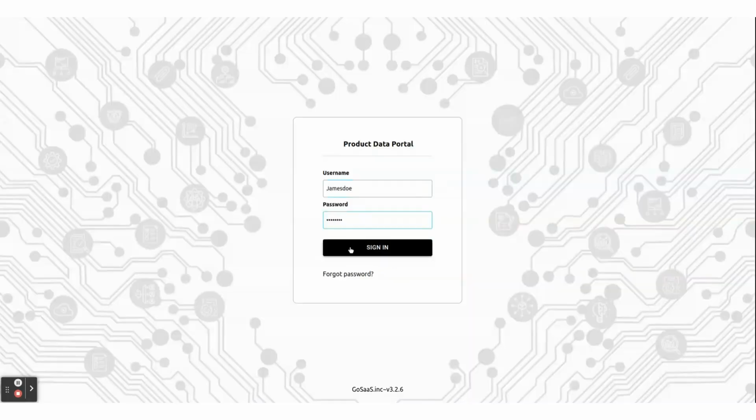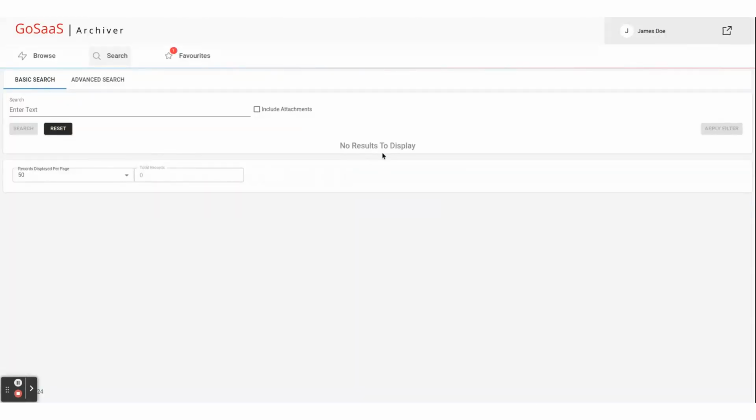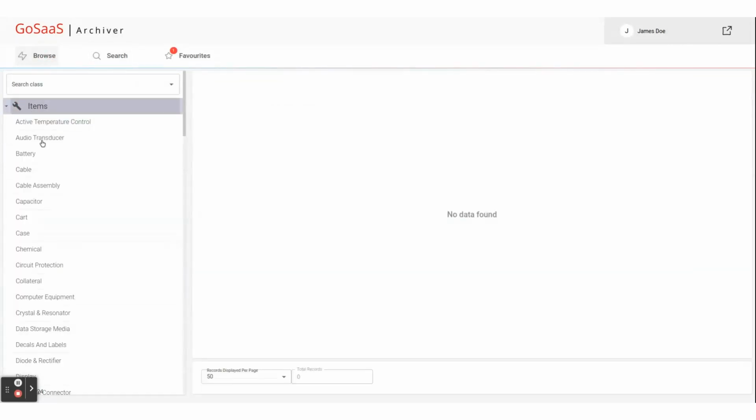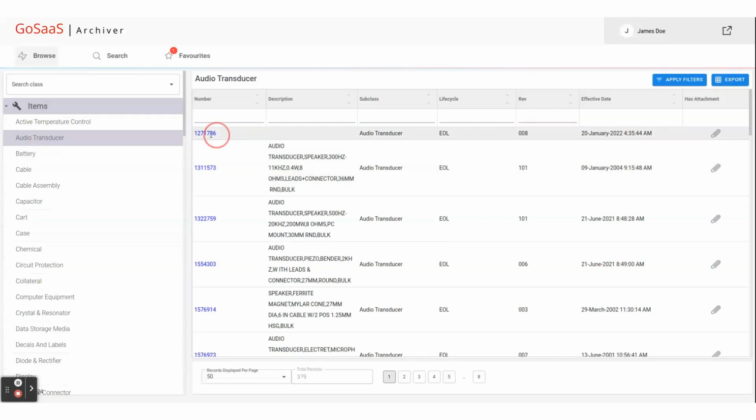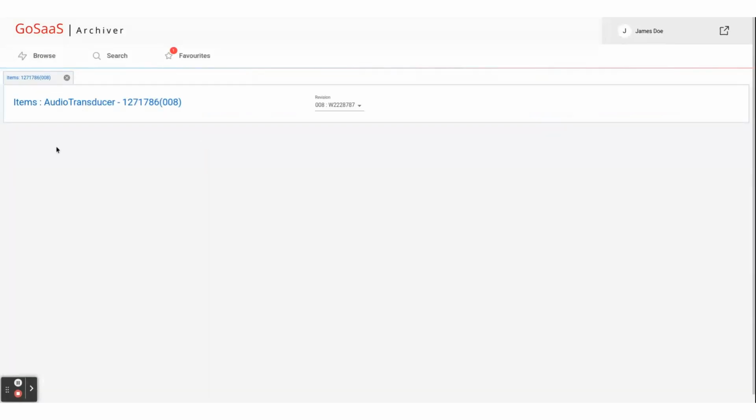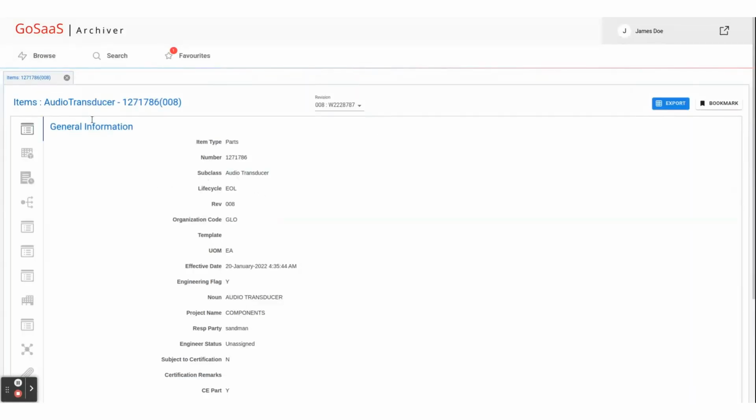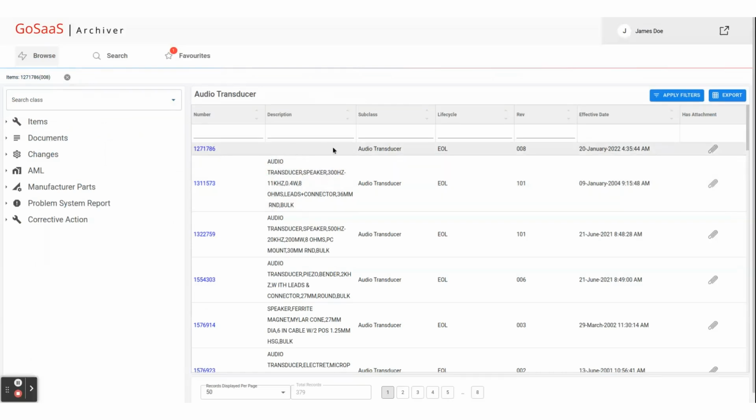Let's log into the GoArchiver interface through the basic user account to see if said criteria has been applied. For any other user on which this criteria has not been applied, the description attribute will remain visible. However, for this individual, a blank is seen in the description, which implies that security controls have been applied.